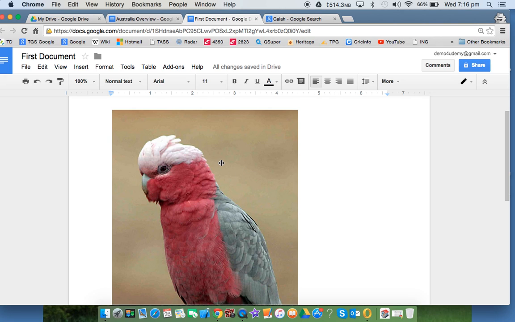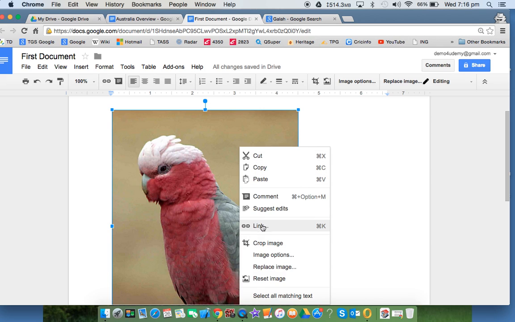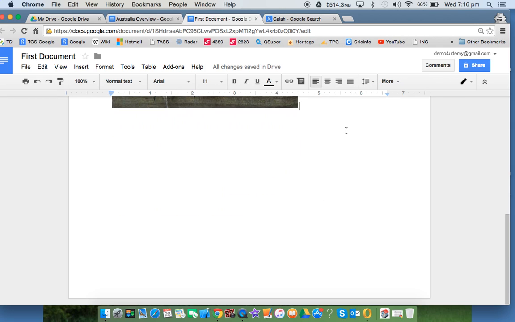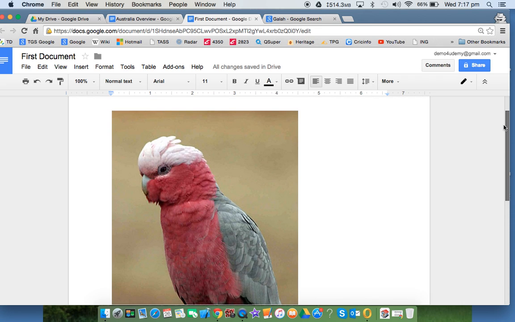What I can do to start with, as soon as I click on here, you'll notice up in the top right, there'll be some menu items pop up. As soon as I click it, there they are. If you want to access those, you can also right click and you'll get the same options available to you. So either way, right click on the image or the menu options for an image will appear over here. So we're just going to go into that image. I'll just move him back up to the top of the page. So I click on there.